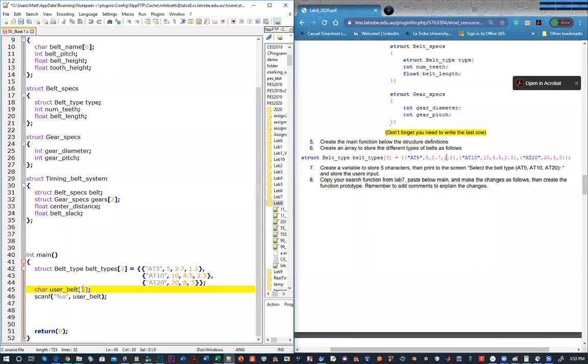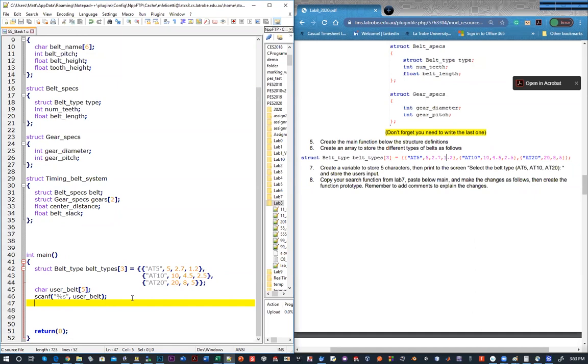And this is why we need it to be 5, because AT20 plus the null terminator. We can't see the null terminator, but it is there. So keep that in mind, all right? That's really important. The string has to have an end, or else we get segfaults or other random things happen.